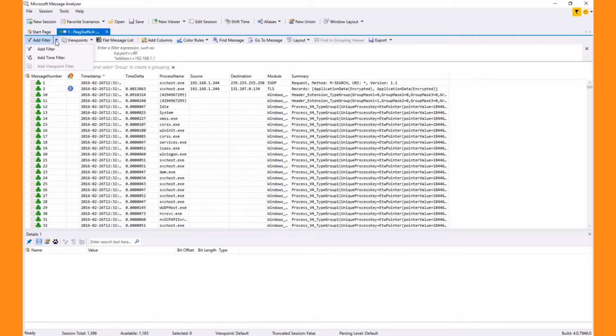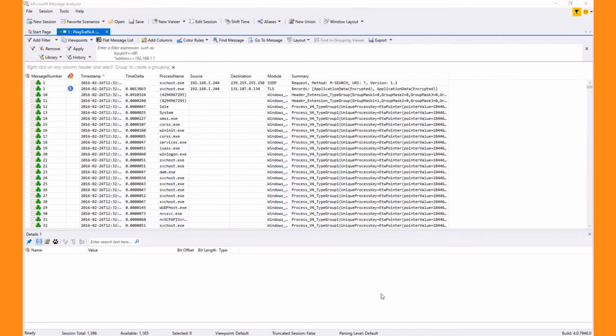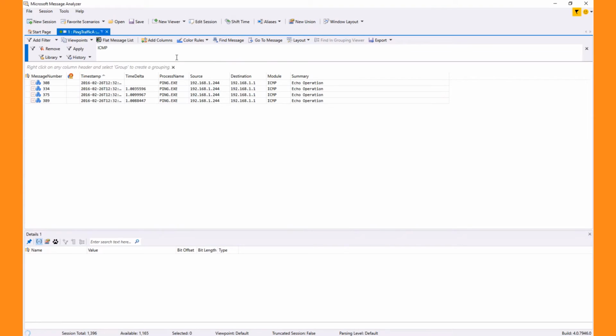Realize that for this video, we're going to focus on some standard filters, but there are other types of filters you can add, shown here below in the dropdown. You can also add more than one filter, which are anded together when they're both applied. Next, let's locate ICMP traffic with a simple filter. We select Apply, which updates the viewer. You can also use Control Enter as a keyboard shortcut.